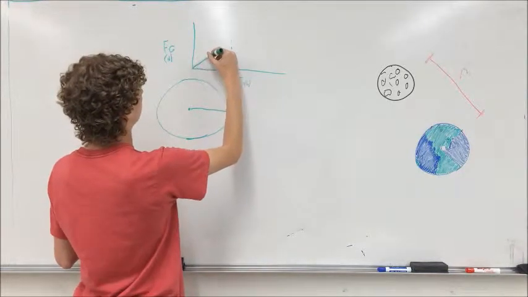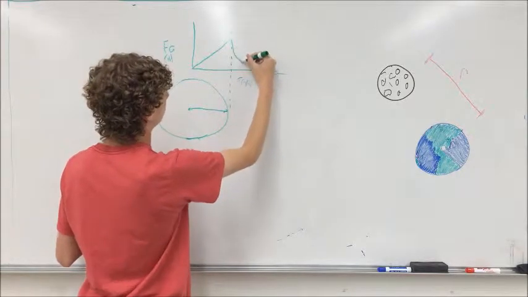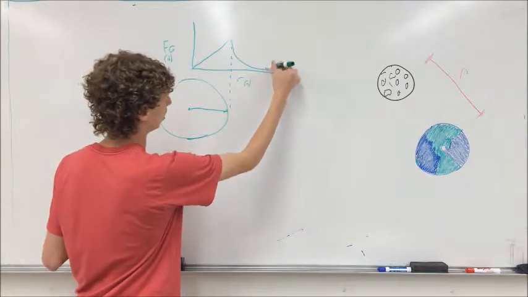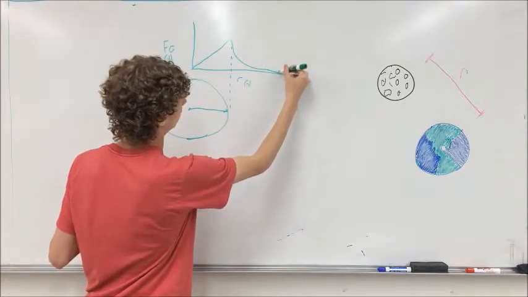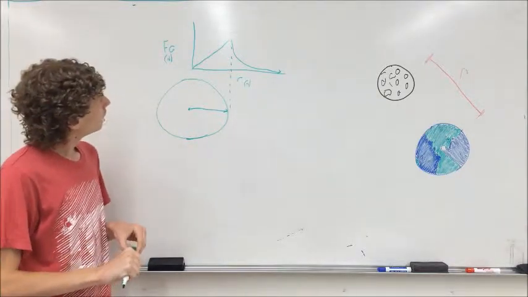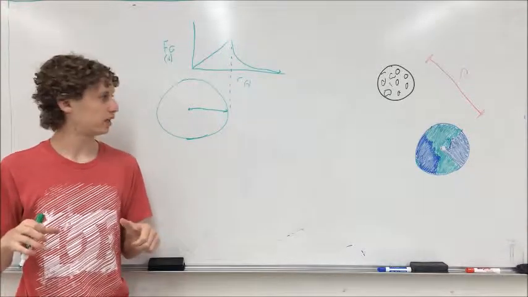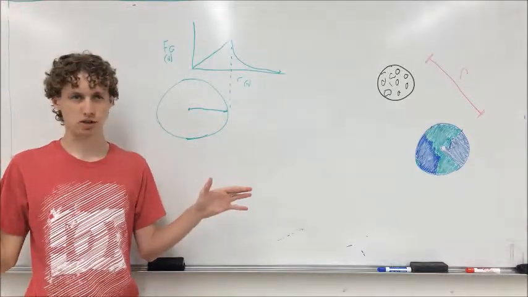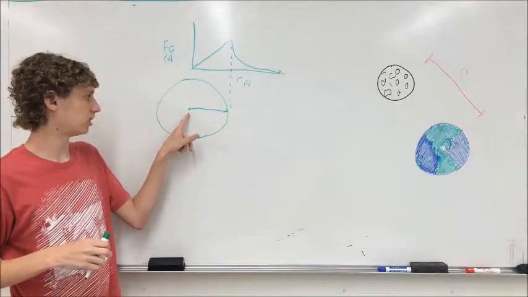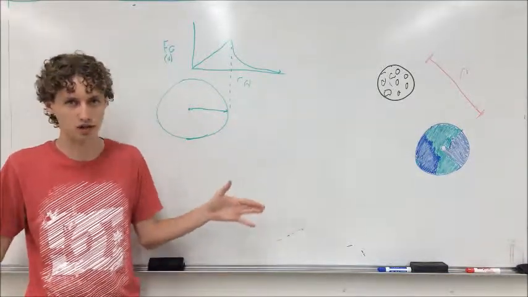It moves up in a linear fashion as you start to move out towards the edge of the planet, and then once you leave, it drops off until you get away from the planet and it approaches zero the farther away you get. When you're inside the planet, at the very center, the gravitation from the rest of the planet is pulling equally on you in all directions. So at the dead center of the planet, gravitational force on you is actually zero. You'd just be floating around because the rest of the planet is pulling on you equally in all directions. It would be very strange.